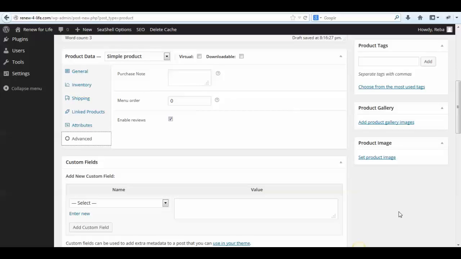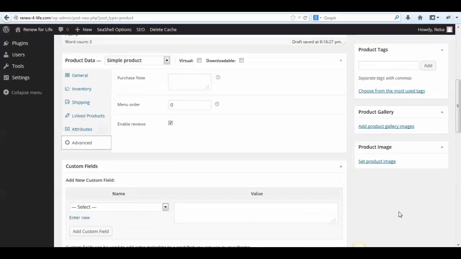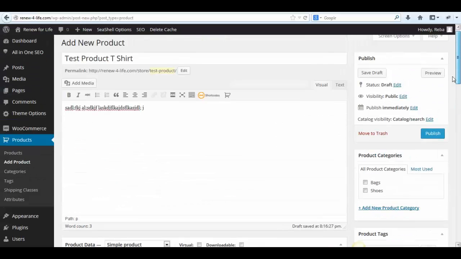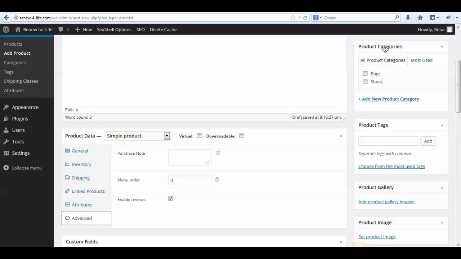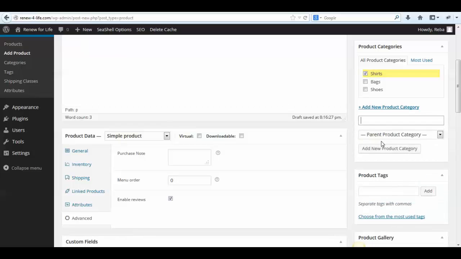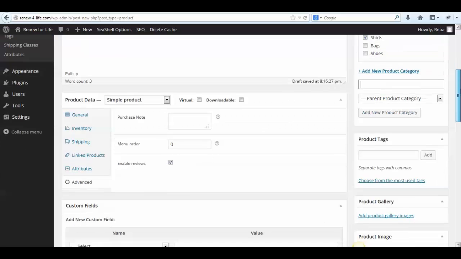And then the other things that we want to look at here are this information here on the side. It's really important that we create a category for a product. Now you'll have a list of your existing categories here, and let's see, I don't see my category here, so I want to add a new product category, which is going to be shirts. Right? So just add that. Boom, shirts added, and it's automatically checked, so it's perfect. It's where it needs to be.